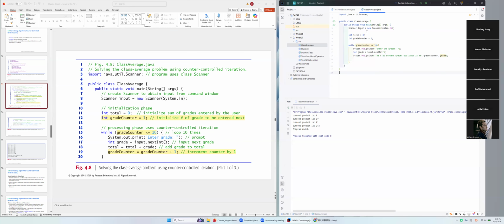Then we can try now. We don't need to complete the whole program at one time. We can do it one by one. Currently, please enter the grade 60. Okay, it outputs something.